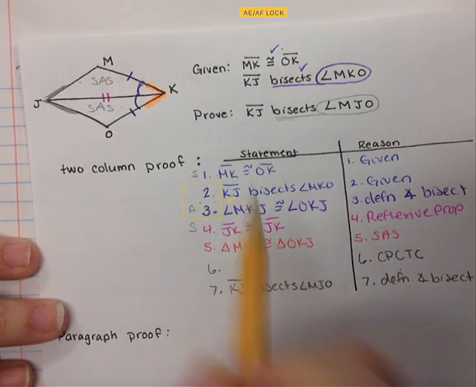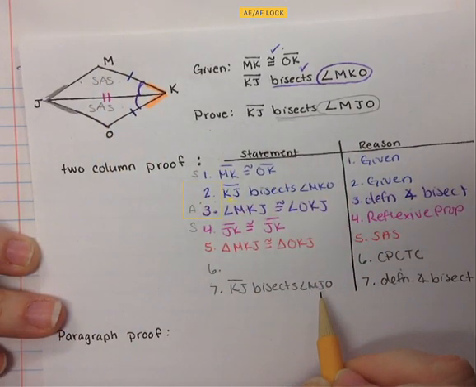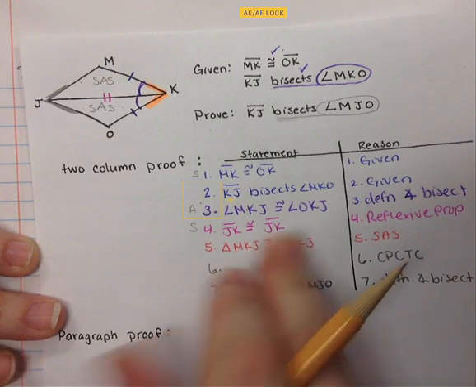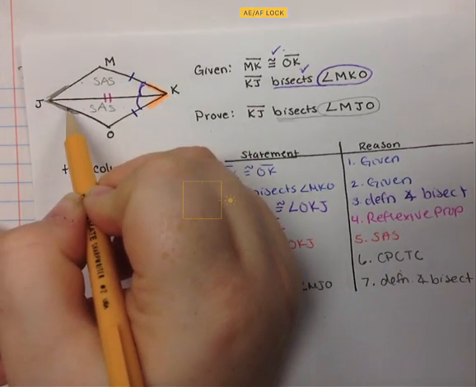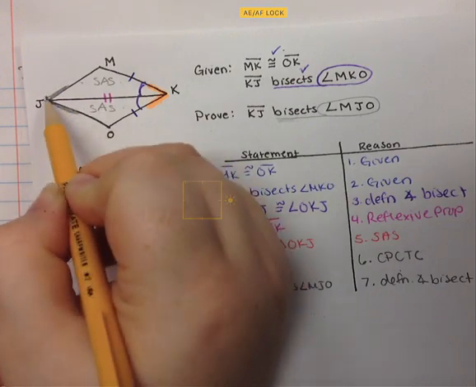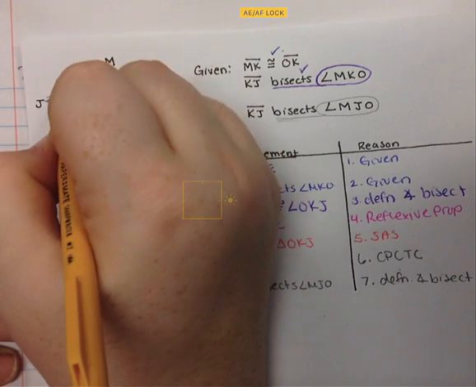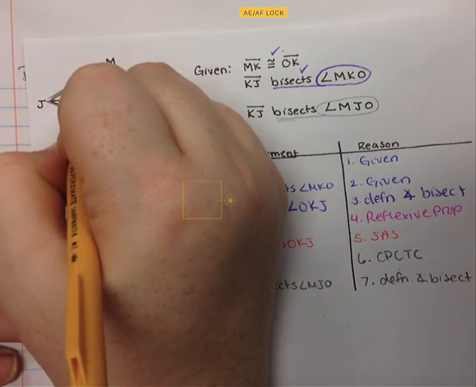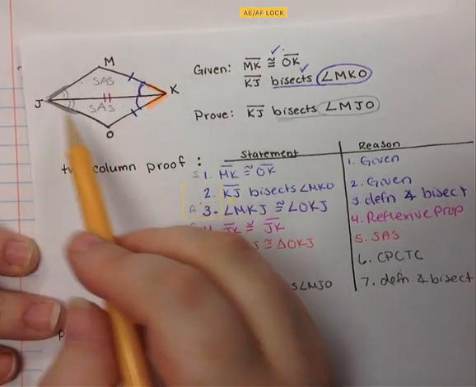But which one do you need? Because I want to show that it's bisecting angle MJO, I need to prove that the 2 angles at MJO are congruent, because that's what bisect does. We're actually moving backwards. So this is angle MJO. I want to focus on that. If angle MJO is bisected, this will cut this bigger angle into 2 smaller ones. So I can actually use these 2 angles right here. Now I'm making it light there so that I can explain that this is what we need.